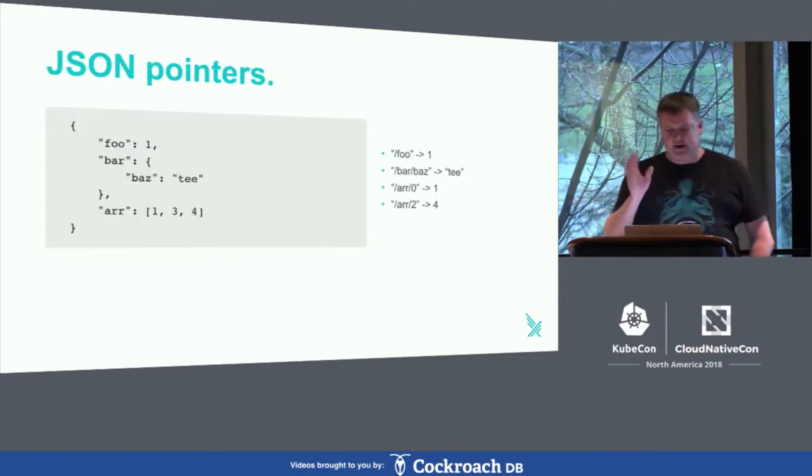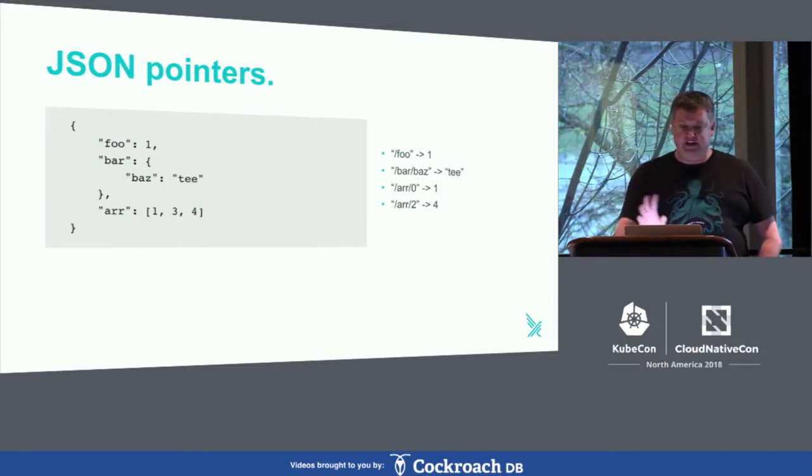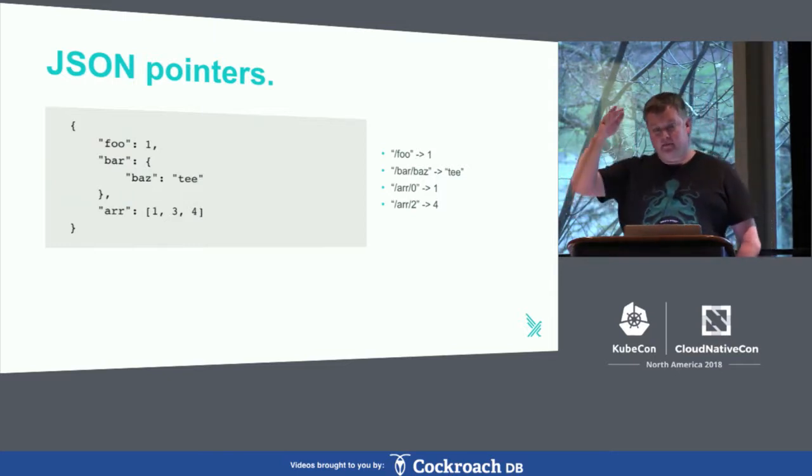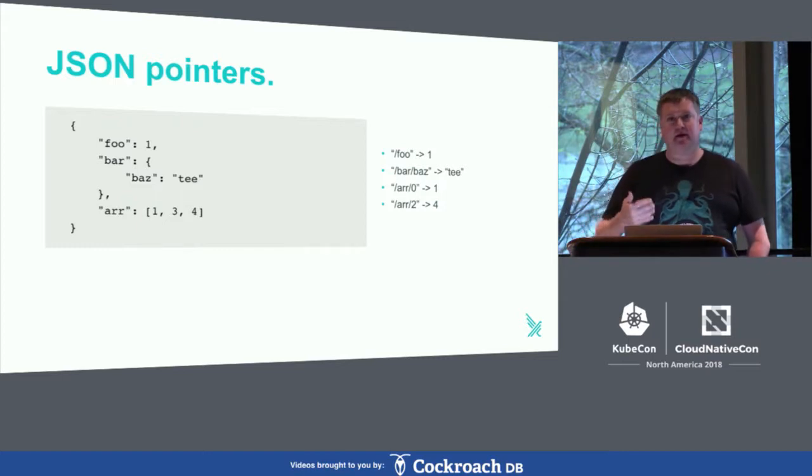Okay, so let's do a quick summary of what JSON pointers are, because it's a convenient way to access this stuff, and we build on that to define our field names. JSON pointers are just a way to extract the value of a given property path in a JSON object. If you know XPath, like you're old like me, it's that kind of stuff, but it's for JSON objects.